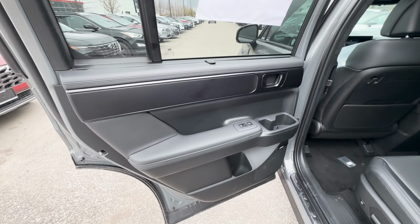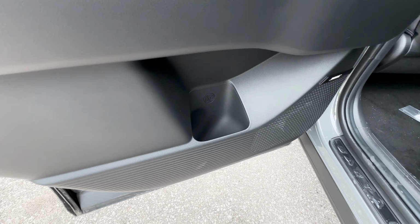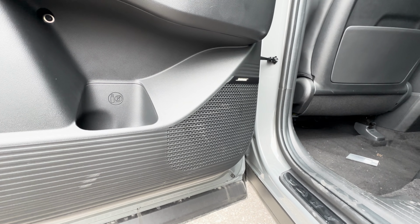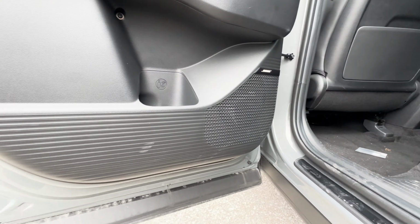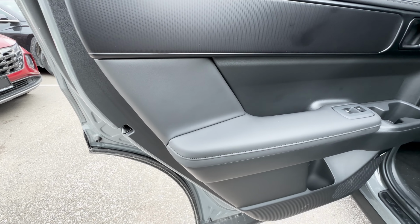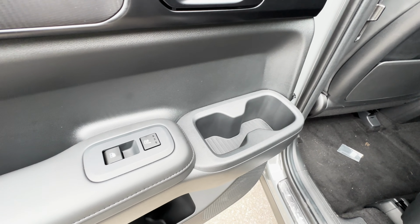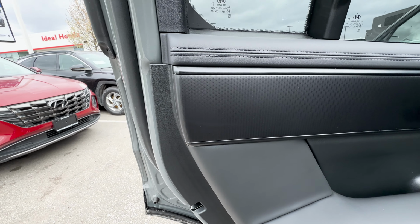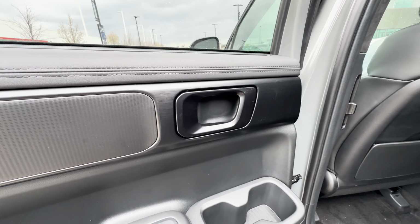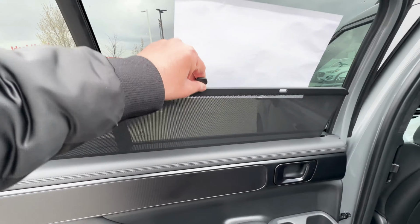Now, coming into the rear of the Santa Fe, the door trim area is pretty nice, to be honest. At the bottom is space for a water bottle, and then you've got the Bose speaker next to that, which actually does come with the Ultimate Calligraphy. Even the bottom area here has this textured trim rather than it just being plain. And up here is some leather trimming. Also on the armrest area, you'll have the heated seat button and the two cup holders on both of the sides. The top has this black trim with the honeycomb designing. Even around the door handle area is this brushed aluminum trim. Plus you've got the contrast stitching right over here, and then you do have the sunshades for the second row passengers.